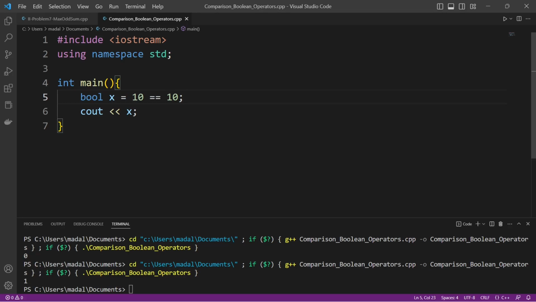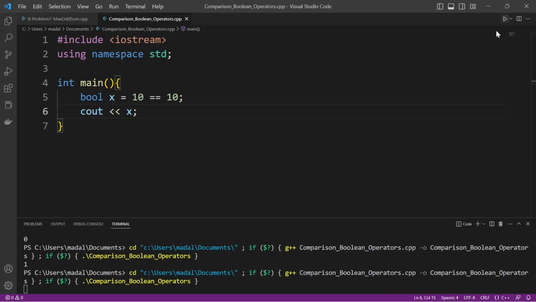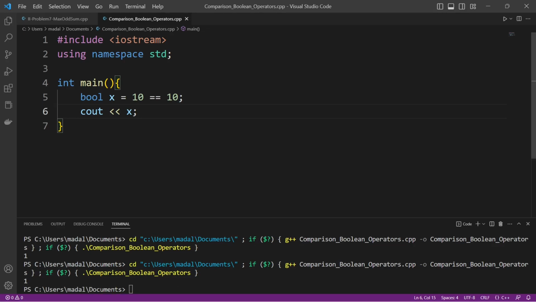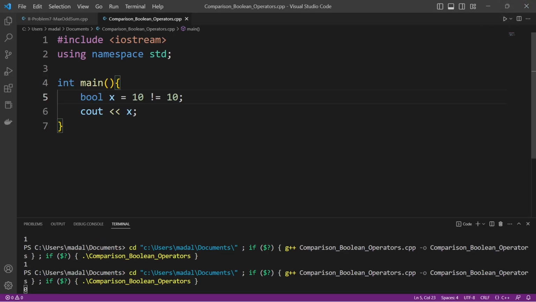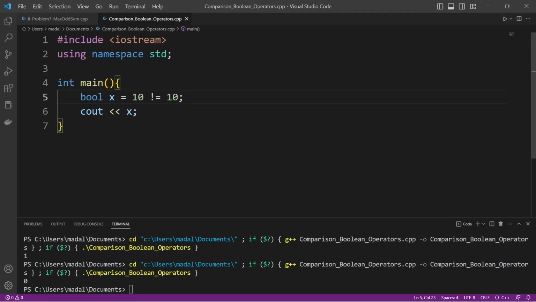So you're assigning a certain value to the variable x using one equal sign, and you're comparing the values 10 and 10 using these two equal signs. So this is obviously going to be true. And now you can also say 10 is not equal to 10. This is going to output false. So those are all of the comparison operators that exist in C++.